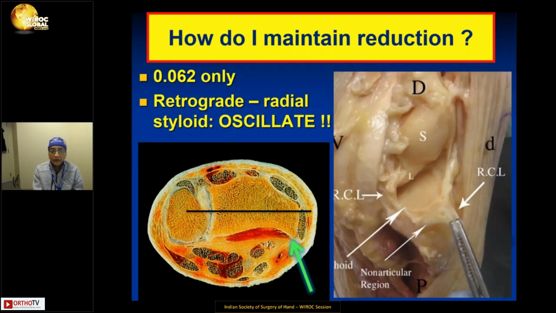How do I maintain reduction after acquiring it? I maintain reduction by putting in wires. For those of you who worked with me have seen that I usually put a reduction wire from the radial styloid pointing dorsally. I usually use 0.062-inch wires. I make an incision there. I separate the tendons of the first dorsal compartment, protect the radial sensory branches, and I use the wires only using an oscillating attachment. So none of the soft tissues get wrapped around the wire. And don't forget the bare area, which you can utilize to your advantage.